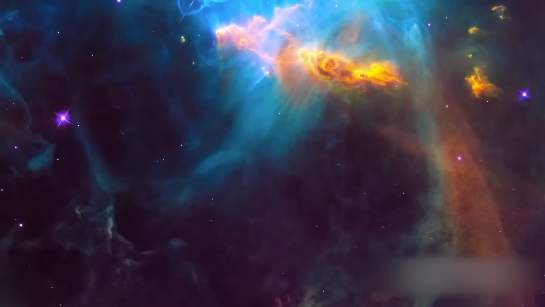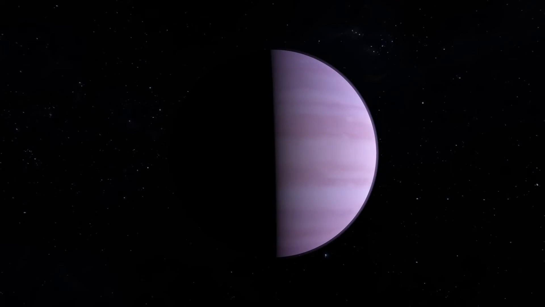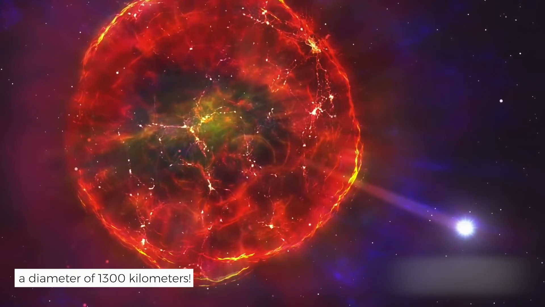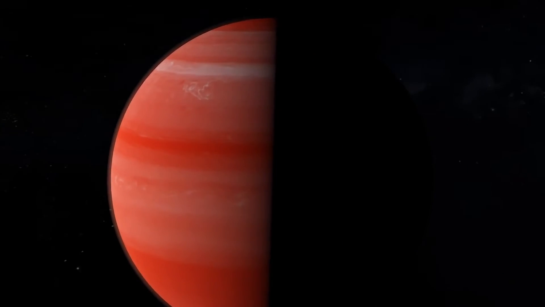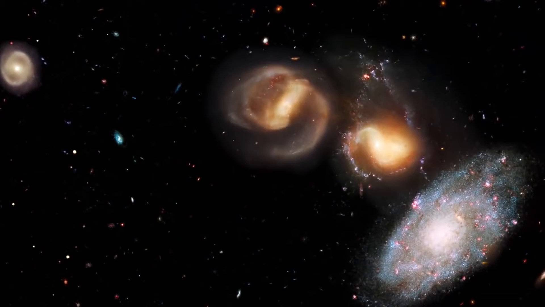This is basically a planetoid. Or you can say a minor planet made up of rocket ice that has a diameter of 1300 kilometers. But the researcher states that it should have been twice the present size. And they also say that maybe someday it collided with Pluto and forfeited all its materials as an outcome.